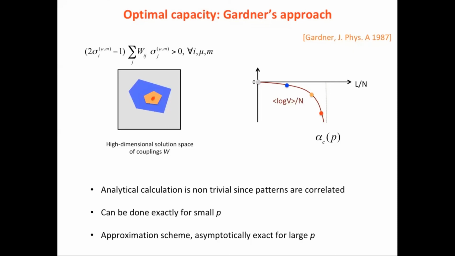Okay, so this analytical calculation can be done exactly for small P. By small P, I mean 1 up to 10. Actually, we were able to do that. We couldn't do it analytically for any P because we have a quadratic optimization problem to be solved, which is quite tough. But we have an analytical approximation which we believe to be exact when P is large. And I want to show that on the connection with random matrix theory.